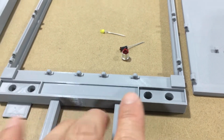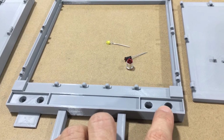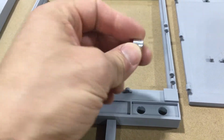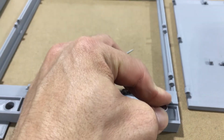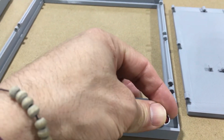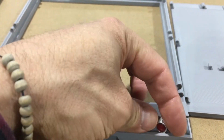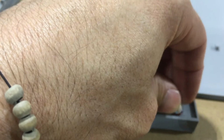But just keep in mind, that's another thing I want to mention, very important. You don't just drill the heck out of it, because if you over drill it, and if you do use these true scale RC ones, you don't really want them kind of wobbling around in there. I mean, it's not the end of the world. You can add a dab of CA glue to hold them in there, but just take your time, slowly hone it out. Keep checking, because you want this to be a nice tight fit.